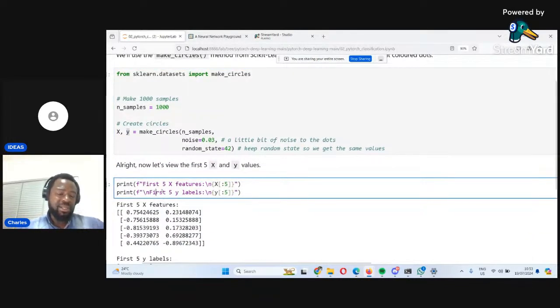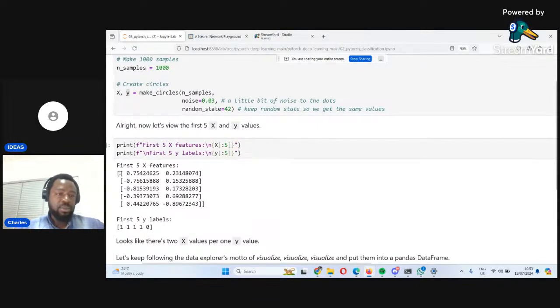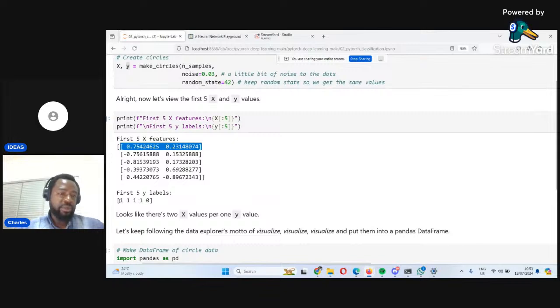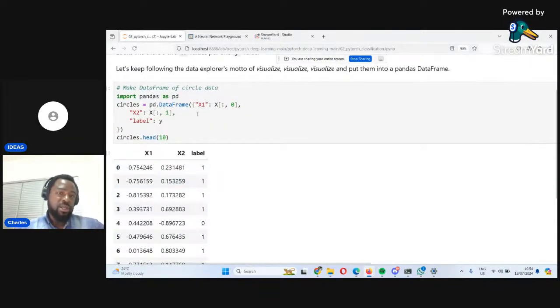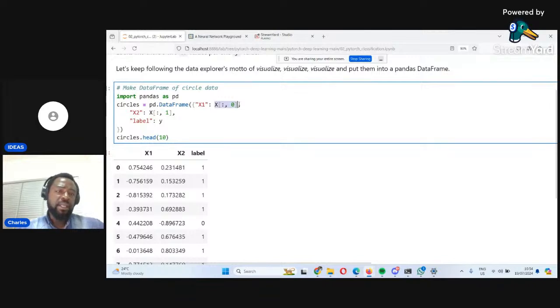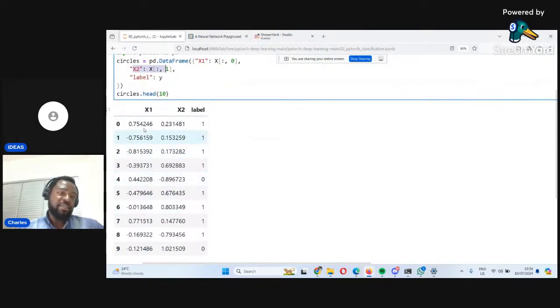The next code basically just looks at these data. The X data are two-dimensional, as you can see, so each sample has two values. And the Y data are just real numbers, specifically integers, really. So 1 indicates that the point belongs to a particular class, and 0 indicates that it belongs to the other class. So this is a binary classification problem. We can prepare them in a data frame, and this is what you get. This is the X1 feature, and this is the X2 feature, followed by the label. What we are trying to do is get a model to take these input features and predict this label at the end of the day.